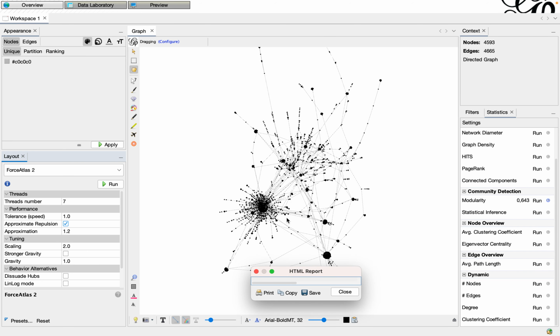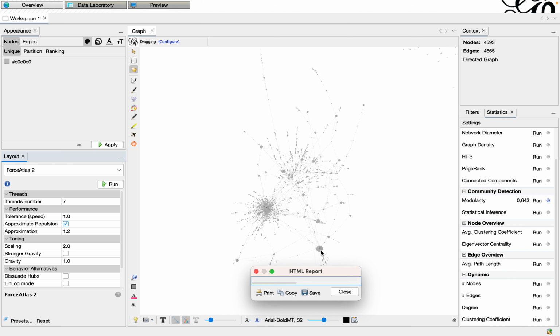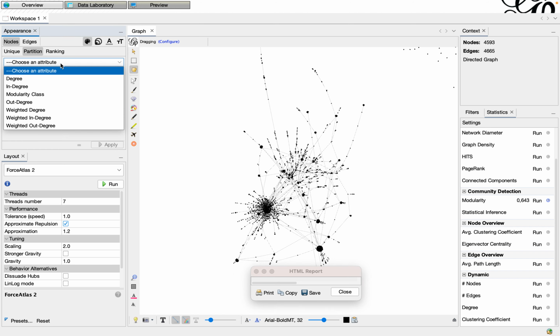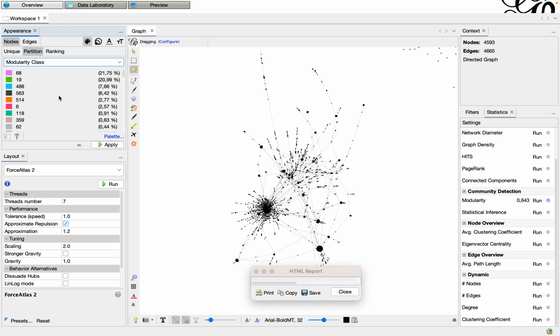What we would like to do next: we can see some communities in here. And now that we've run the modularity algorithm, we would like to color the partitions of the network, the communities or modules, based on the identified modularity classes. Here we can see the modularity-based algorithm identified a community of 21% of users, another one with 20%, and like 4 to 5 major communities, let's say 4, above 5%.